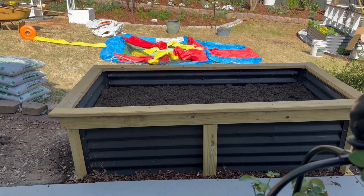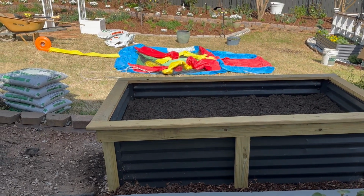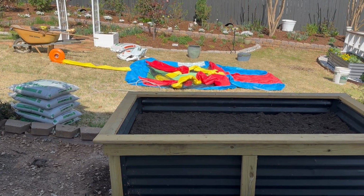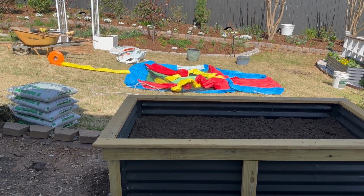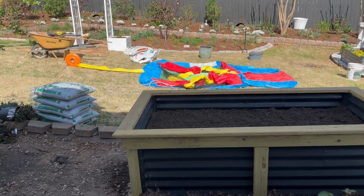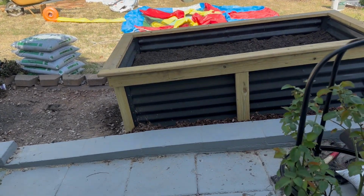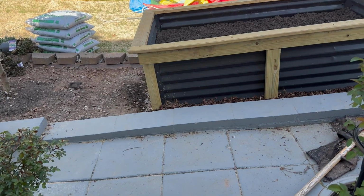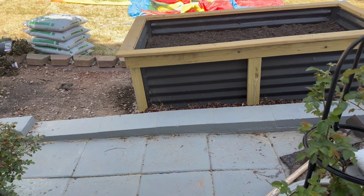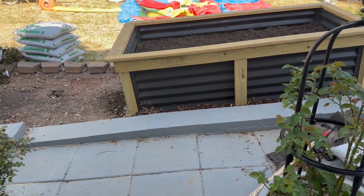that'll be something that I do afterwards, because I think I want to be able to get the bed filled with the dirt, my plants planted, before we start cleaning the patio and getting it painted, just so no dirt or anything gets on there.